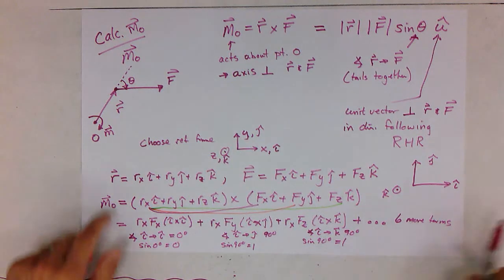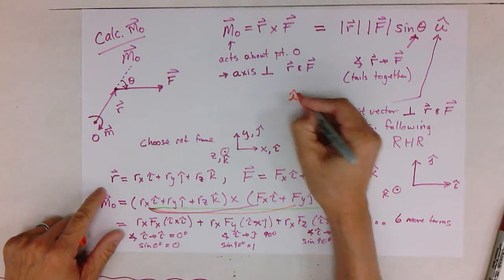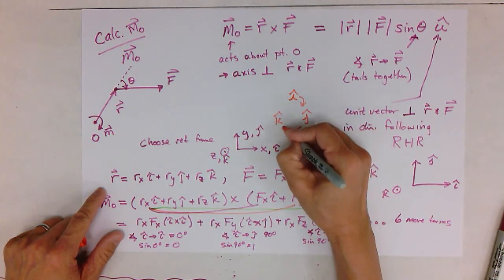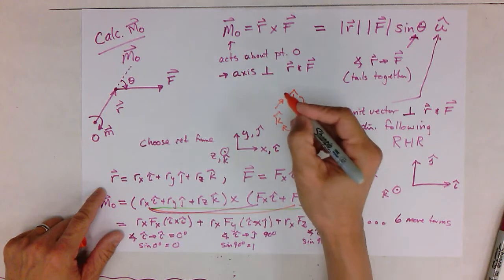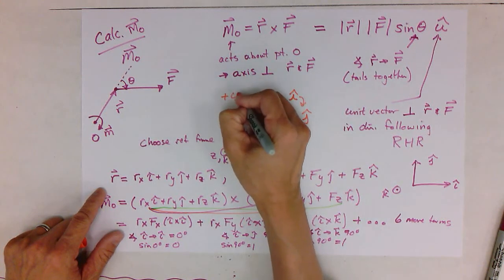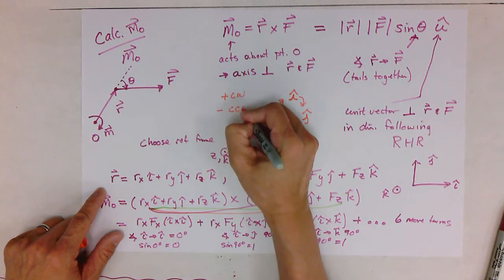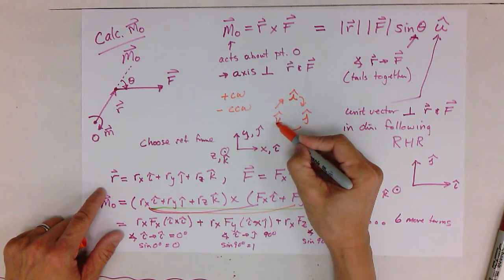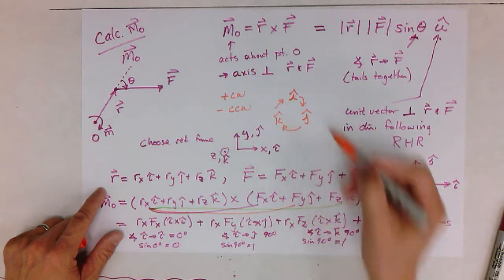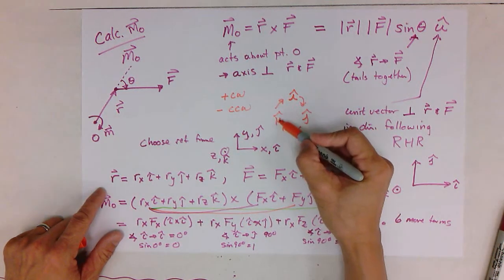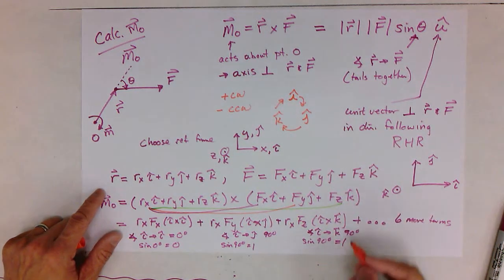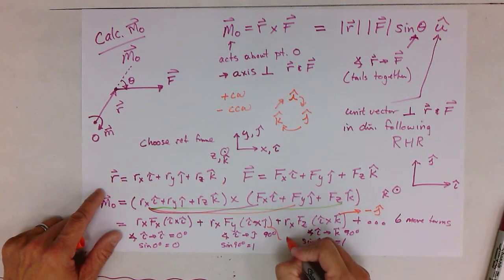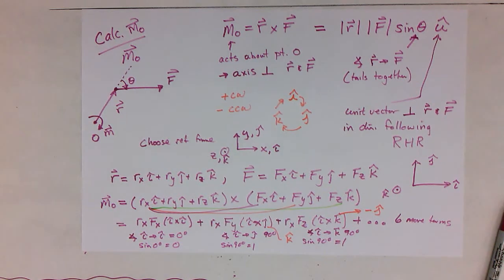So recall we have a way to remember how this rotation goes. We could draw this in a circle, right? We're going to be positive clockwise, negative counterclockwise. So i cross j is going to be a positive k, and i cross k, we're going backwards, is going to give you a minus j. So this is going to be a negative j, this is going to be a positive k. Okay?